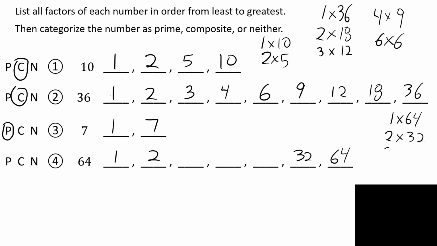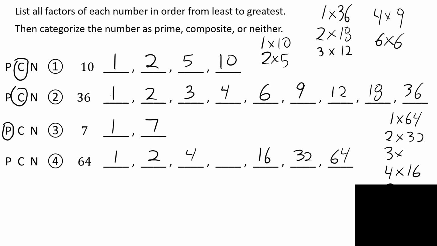Now I'm going to try the number 3. If need be, grab a calculator. 64 divided by 3. Uh-oh, I get a decimal answer. 64 does not divide evenly by 3. Okay, skip that. Let's go to 4. 64 divided by 4 is 16. I can place the 4, place the 16, and then the last one, quite obviously, 8 times 8 makes 64.